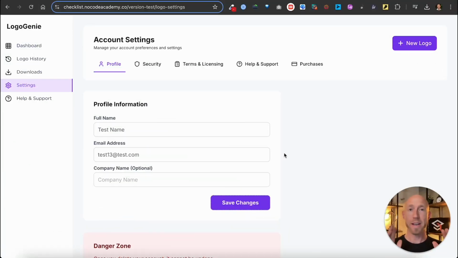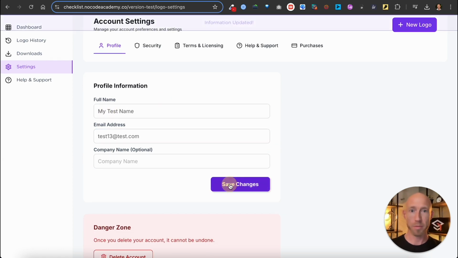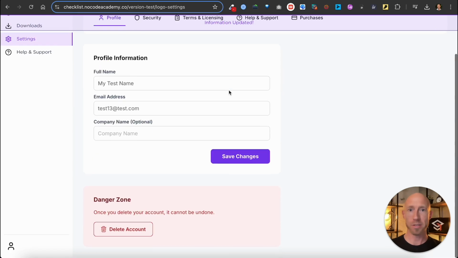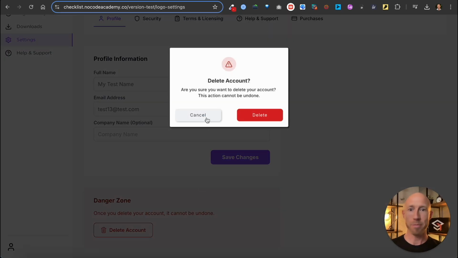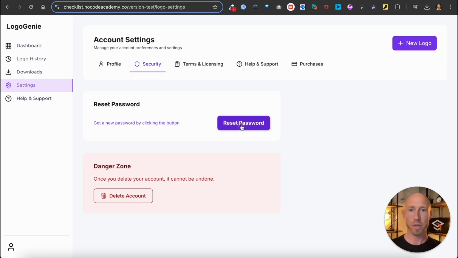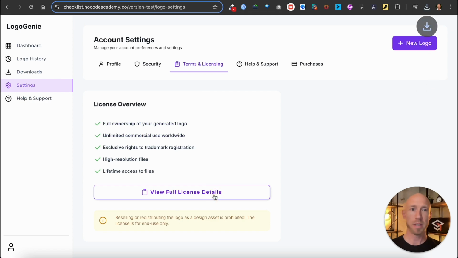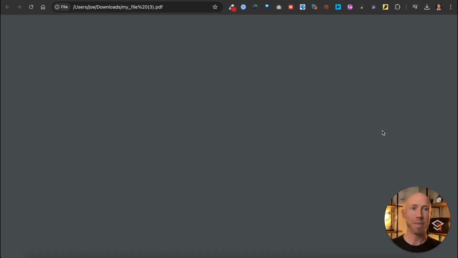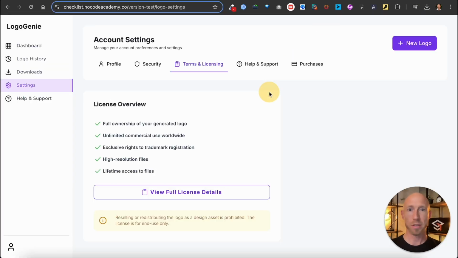All right, the settings area is finished. I'm pretty excited about this because it means that we are wrapping up our video, not only with a tour of the settings area. Let's go ahead and just take a look at that so we can get eyes, or I guess just eyes, on every part of the app. We have a delete thing, which we're not going to do. This security, which will reset the password by sending a password reset email to the person's email account. Terms and licensing, we'll be able to download a PDF here, which is good for now.